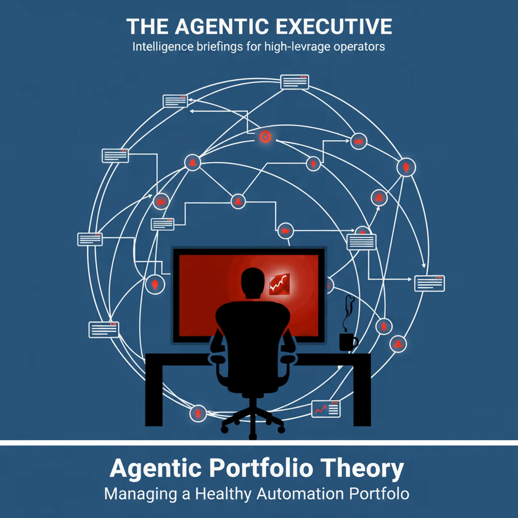Today's briefing focuses on a key insight you can use to increase clarity, leverage, and decision-making power. The risk I want to start with is simple but underappreciated. Unchecked automation growth creates fragile systems that drain attention and knowledge capital instead of compounding value. In the next 10 minutes, I'll give you a compact framework, Agentic Portfolio Theory, to treat your automations like an investment portfolio so they amplify optionality rather than erode it.